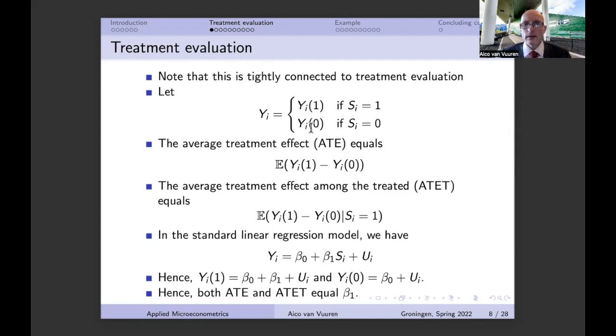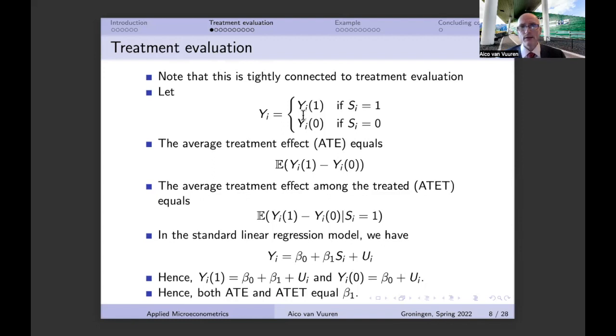In that sense, it's always good to think about examples. One of the easiest examples in treatment evaluation is, of course, a medical example. This treatment evaluation literature actually came from the medical literature, and therefore it's usually called treatment because in medical sciences, people usually receive a particular kind of treatment for a particular kind of illness. So suppose that we look at a group of individuals that have a particular kind of illness or disease. Let's look at a very serious disease like cancer.